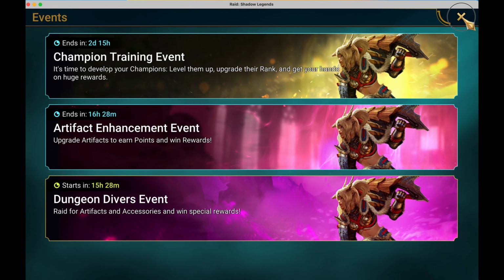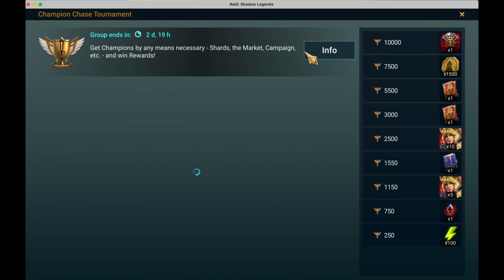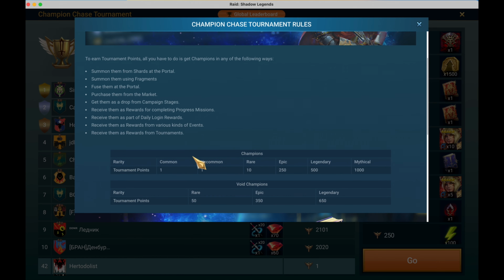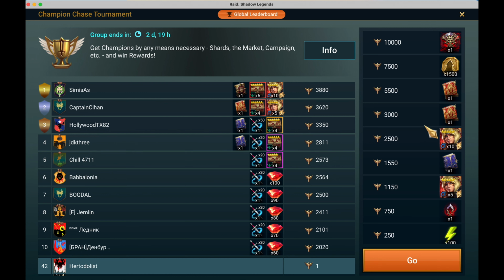So right now, there is a Champion Chase tournament going on. This is the one where you have to get champions. If you get common, uncommon, rare, epic, legendary, or the 1,000 for mythical, and then it's a little bit different for Void. So we're hoping to get at least a couple epics in our 6 so we can kind of chunk up here. We are going to try to go for all of these.